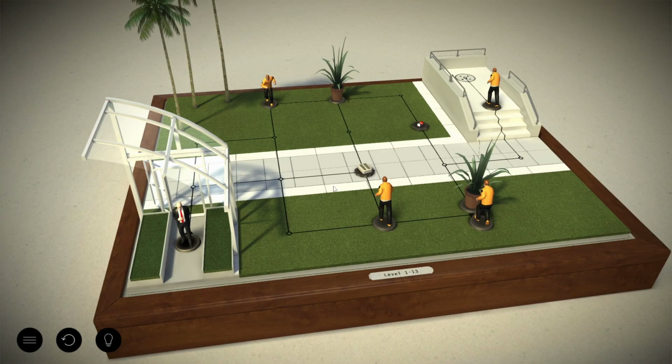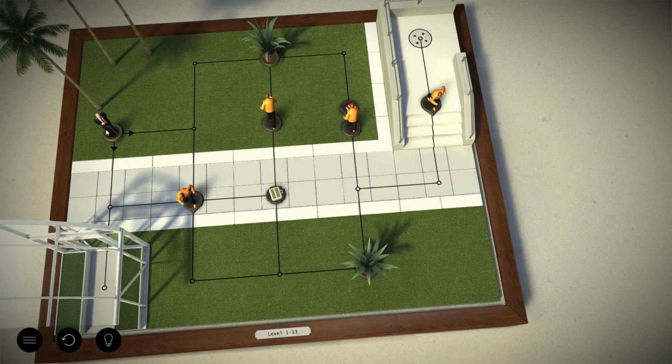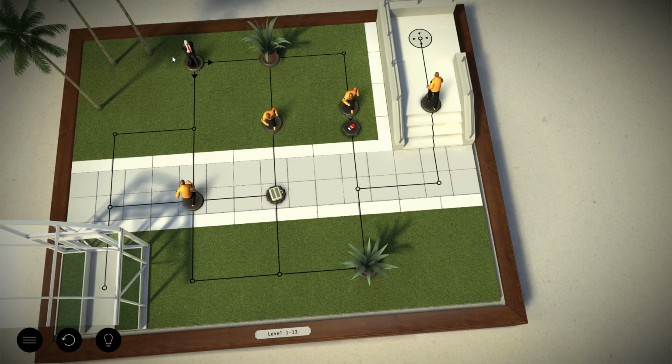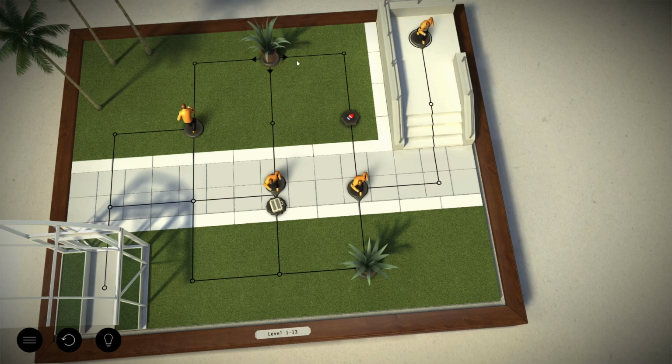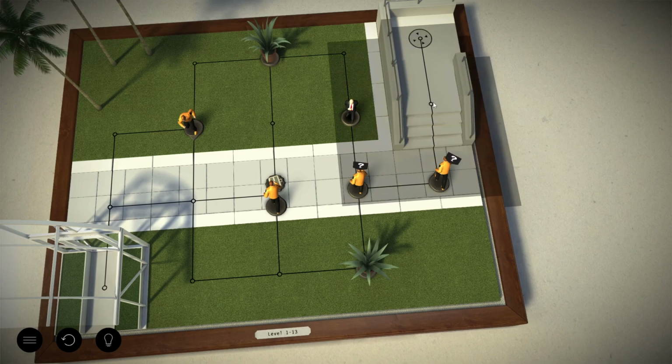Alright. What are we dealing with here? Looks like I have to go up here. And then he's gonna go this way, which means I can't go to the right. So, I guess I'll go up. Do this. And then do this. Then get in the bush. Okay. What the heck is that? Let's find out. Oh, it's a thing I can throw. Okay.